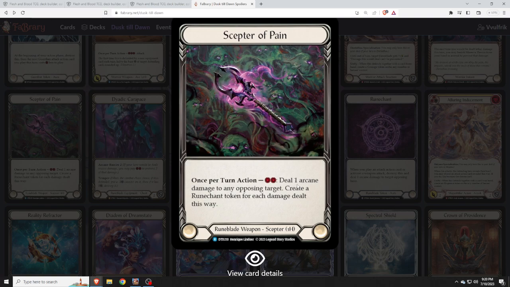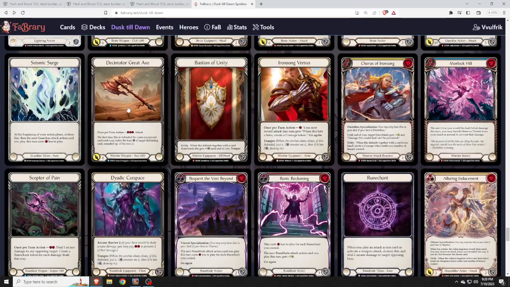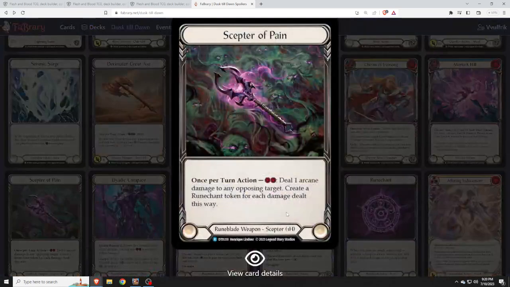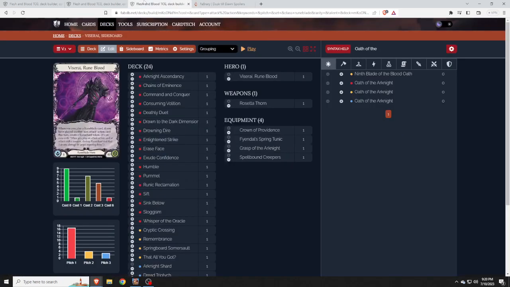Does anyone know if there's a way to get this to deal more than 1 arcane damage? Because this is also not an attack, right? Like, see how Decimator Great Axe is a warrior weapon, axe two-hander, once per turn action, pay 3 to attack. This one doesn't pay 2 to attack. It pays 2 to deal 1 arcane damage to any opposing target. And then you create a rune chant token for each damage dealt this way.